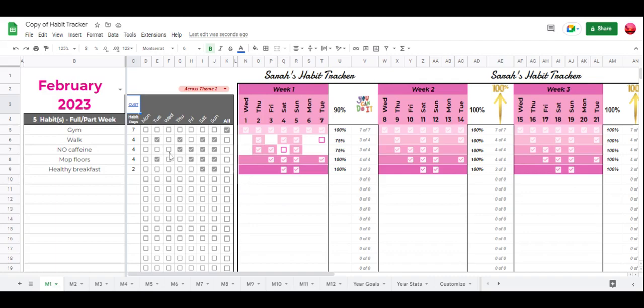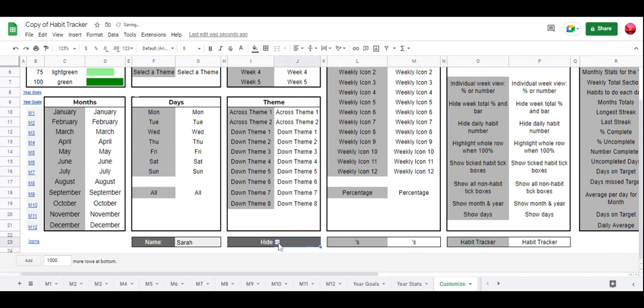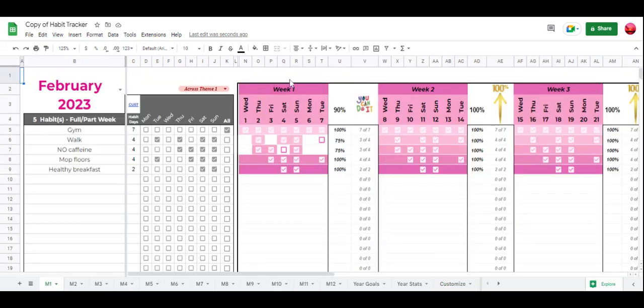If you want to hide it, go back to customize, and you go and you tick here, and that will hide it. You can use these shortcuts here to get to any month, to the icons, to the year stats, the year goals. So we'll go back to the first month. You can see the name is now hidden.